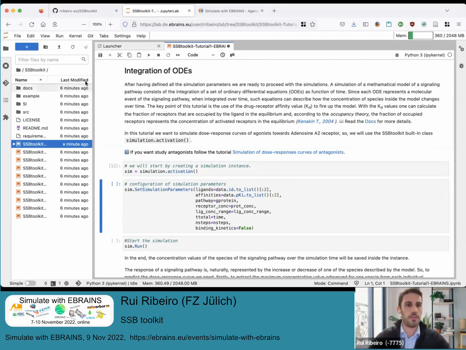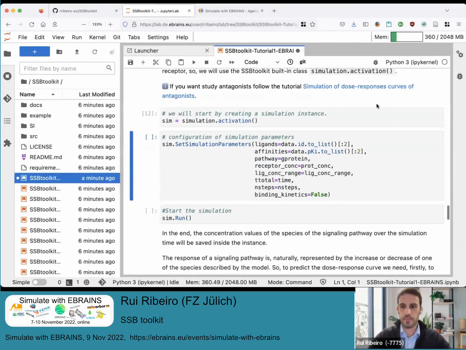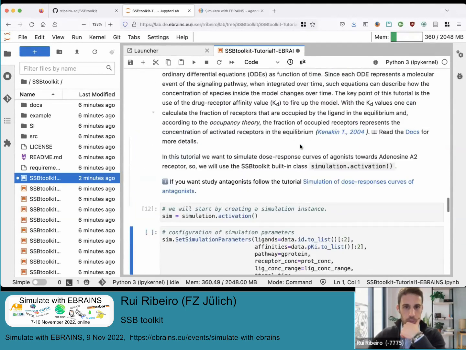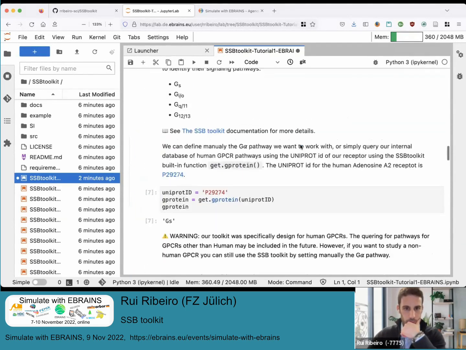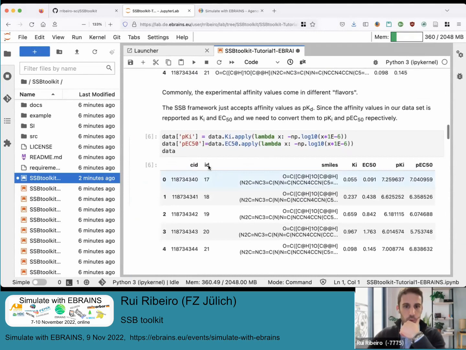As you can see here, maybe I can make this a little bit bigger. In this function, we have to give as input the ligands. In this case, the ligands are a list of IDs. If I go here, these will be these IDs.